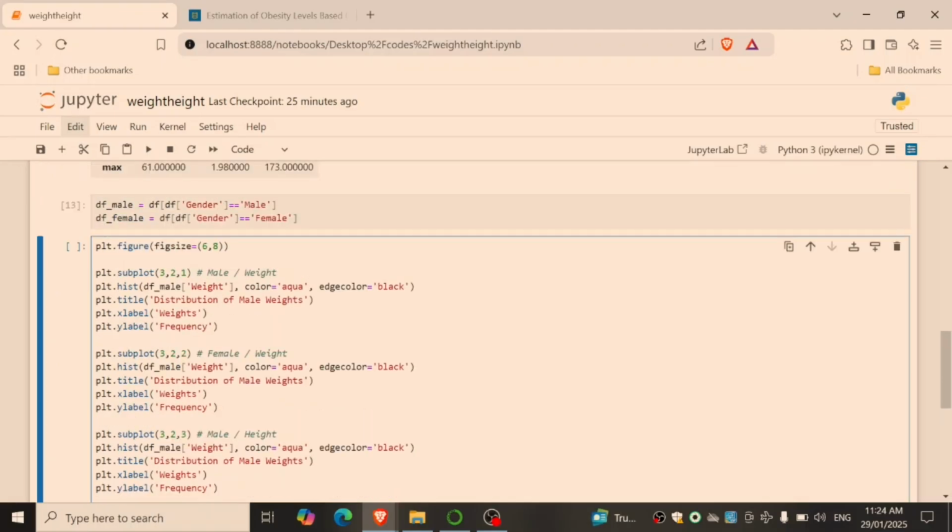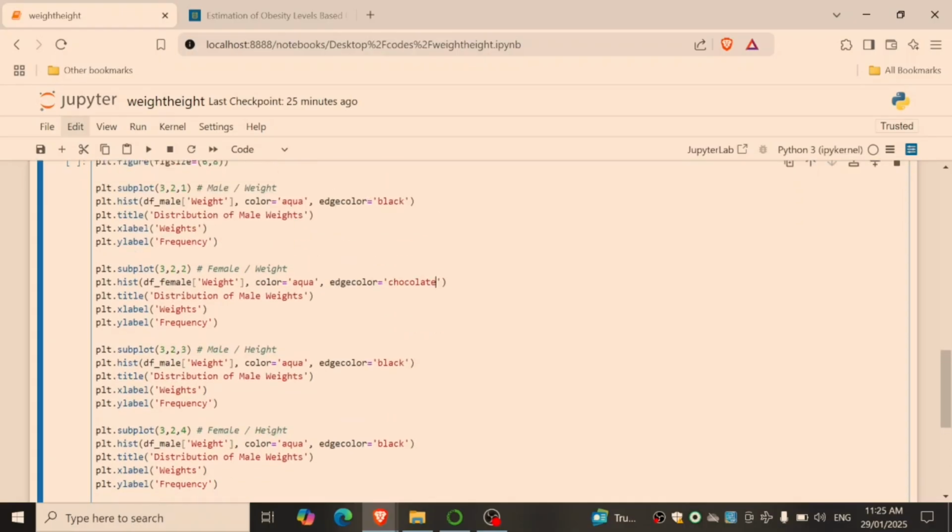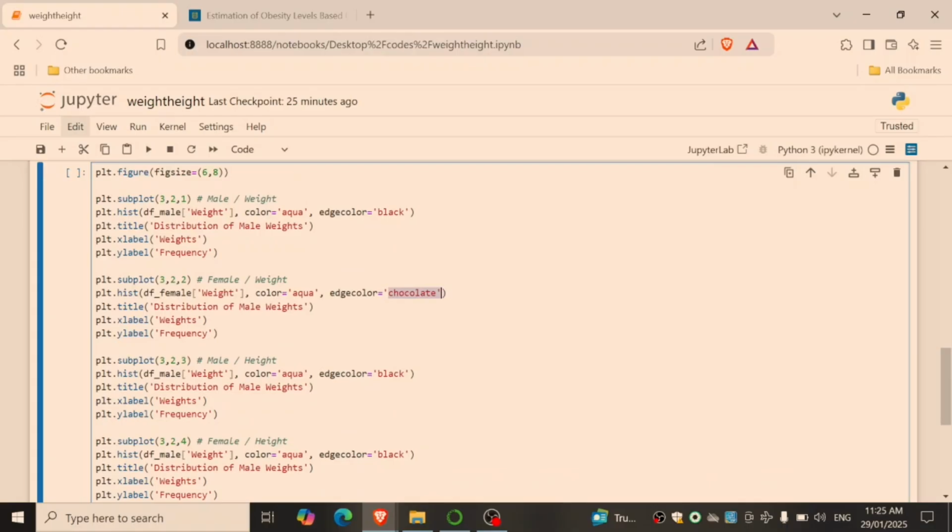Okay, and then, alright, what do we do? So female weight, so we just put the female there, and I'll just change the colors and edge colors to how I've got it. So for the females, I just put chocolate as the edge color, just to make it a little bit different. Then like that.